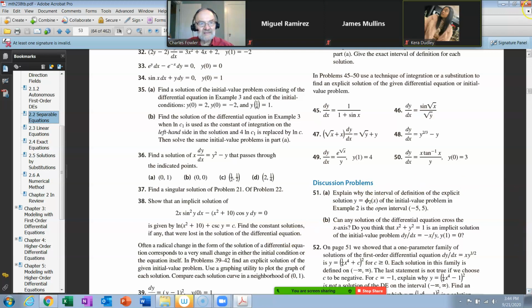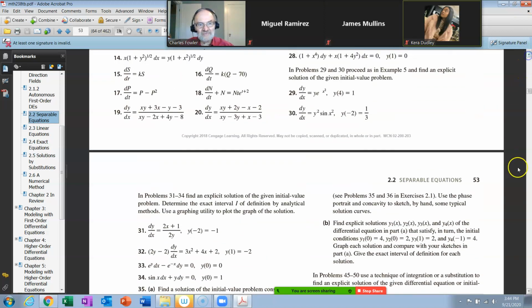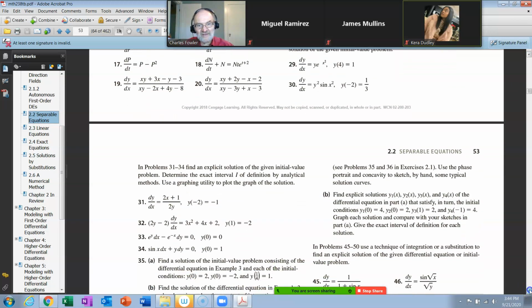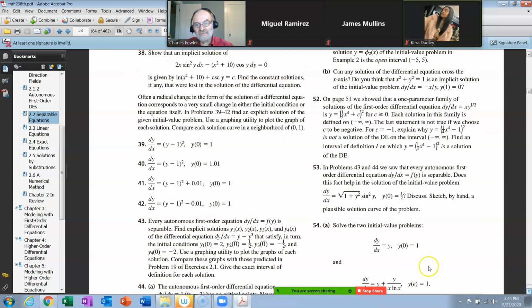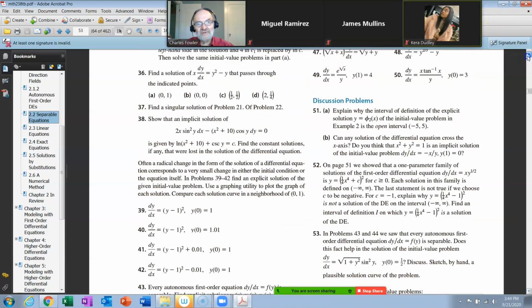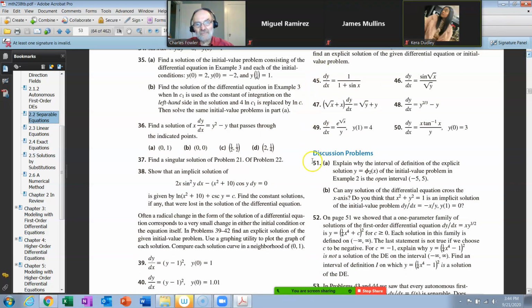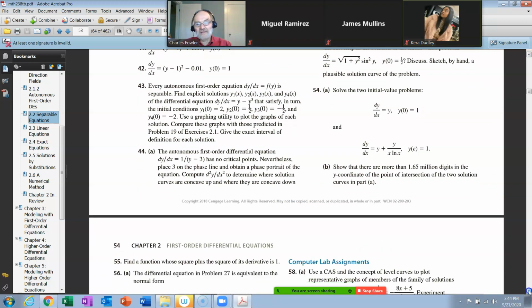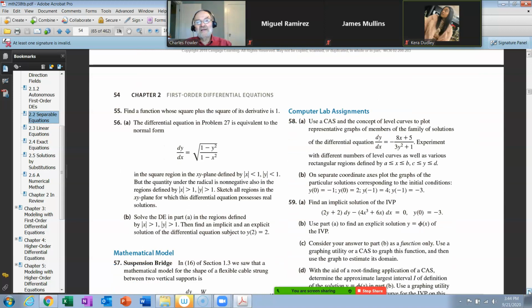And let's see, that gets us through 41. I think 43 is up. No, it isn't. Okay, I thought 43 was up there, but it's not. It starts down here. There's 43. If that's in the back of the book, do that one, and then you go back up here and do any of the odds 45 to 47. Okay, if they're in the back of the book, do them. Usually the discussion problems are not in the back of the book, so you don't have to worry with those unless you find one that is, and then you may want to work through it using the back of the book as a help.